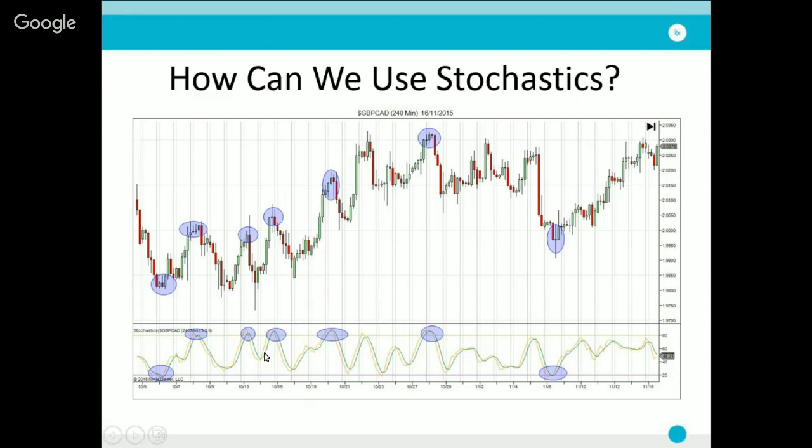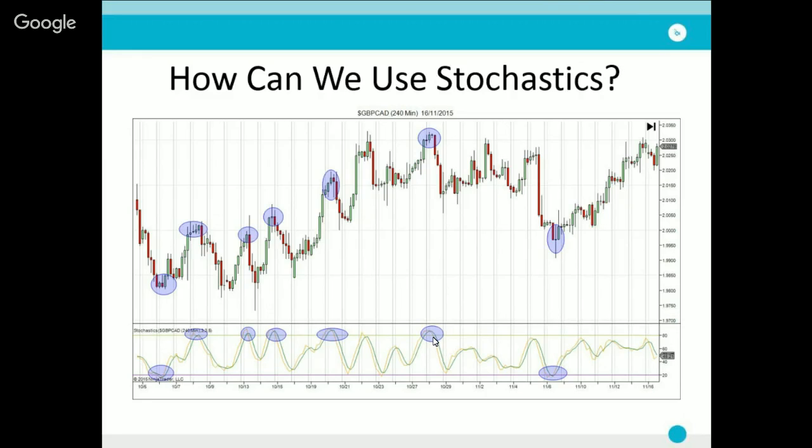You'll notice that the indicator has 2 lines running instead of 1. So these 2 lines, we have the D line, which is the green line and the slower stochastic. And then we have the K line, which is the yellow line and the faster stochastic. So essentially, with the information that these 2 lines are giving us, what we want to see happen, for example, to give us a short entry, when price is overbought, as it is here, we want to see both lines move up above the upper threshold, above the 80 limit, which signals overbought momentum. And then we want to see the K line, which again is the yellow line here, cross below the green line to give us our short signal.